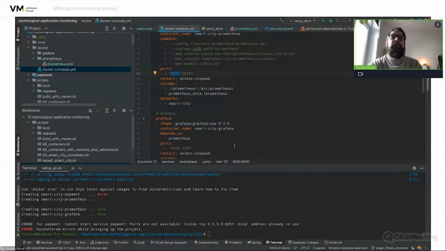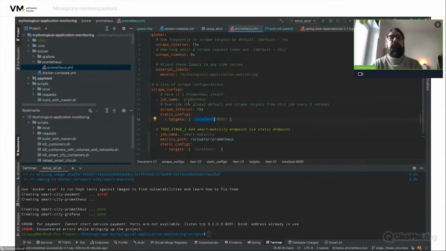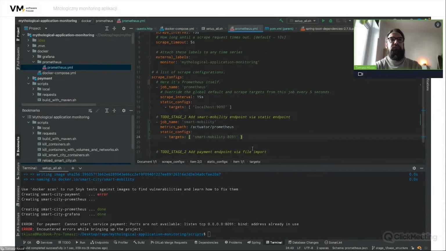But all the other components are accessible via the name of that service, right? So when I want to scrape the smart API, I'm gonna provide it via, let's say, the Docker domain name. What we've done here is we've added the first endpoint, right?